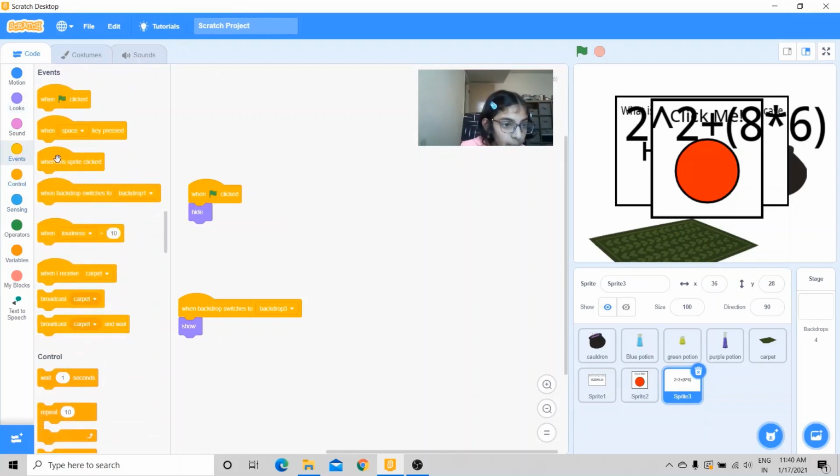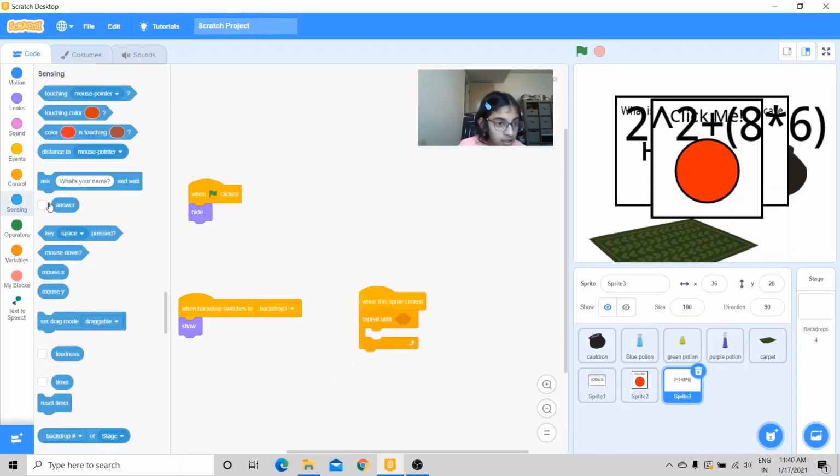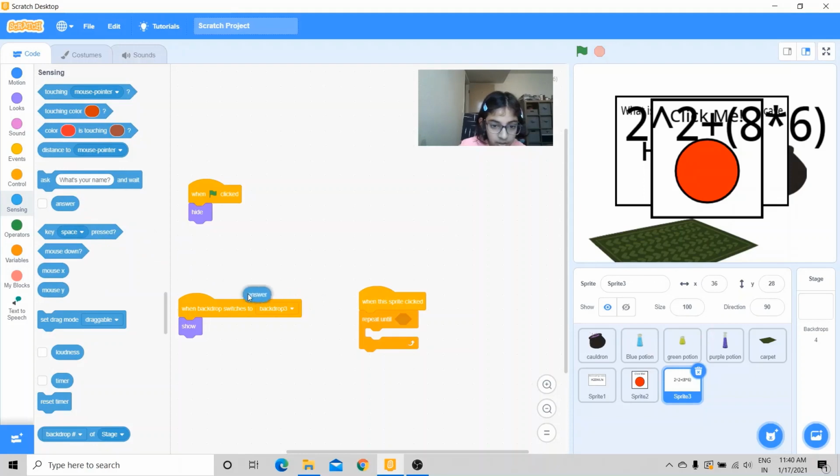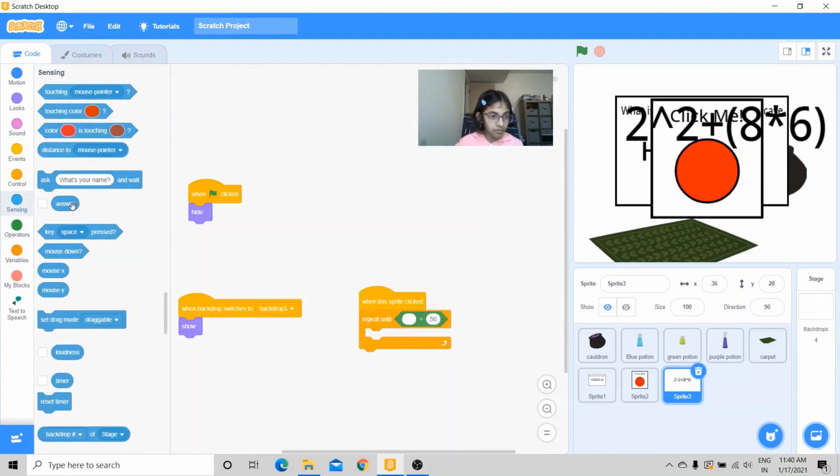When the sprite clicked, it's going to, let's go to control, it's going to repeat until the answer, we have to go to operators, the answer is 52.